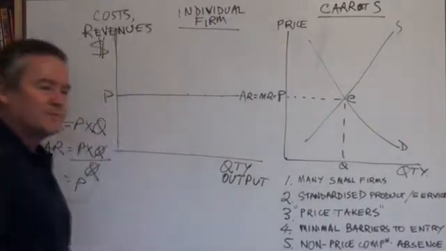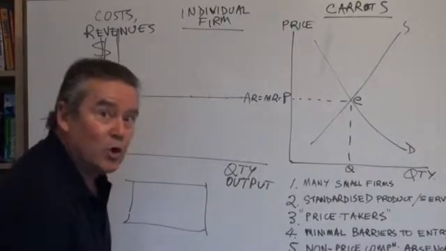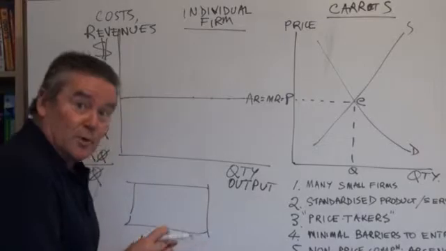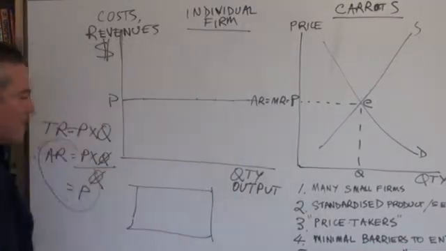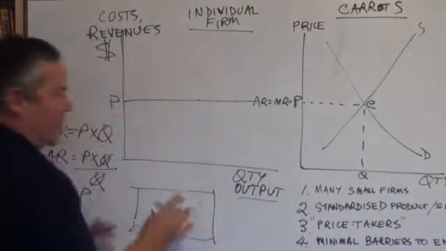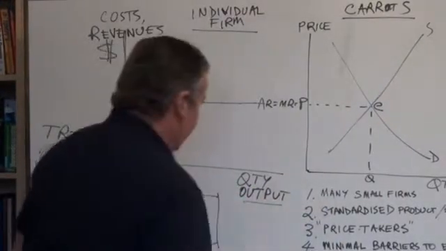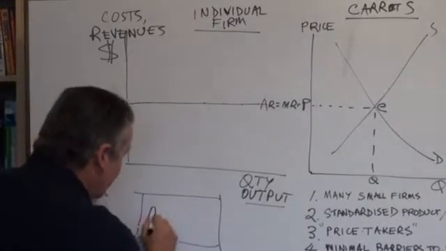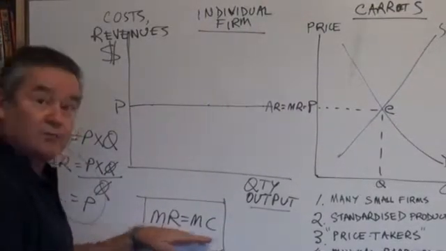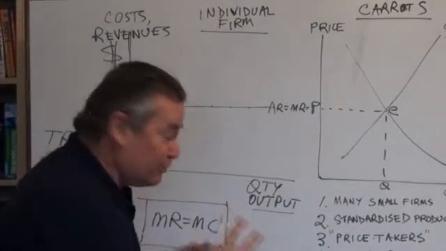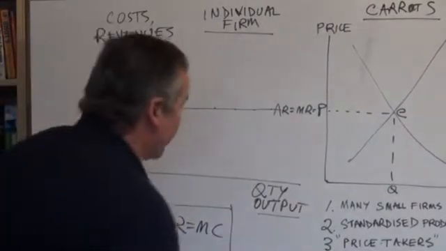Now, why have I told you that? I need to share with you a little golden rule. You know, George and I have talked a lot about profit maximisation, that it's the principal motivating factor for firms operating in a capitalist market-based economy. So my question to you is, what quantity of output will this individual carrot grower provide to the marketplace, given these characteristics of that market structure? Well, I'm going to suggest to you that the profit maximising rule for this firm is that they will produce according to this precondition. And we'll prove continually that this precondition is true for all firms, irrespective of the market structure they operate in.